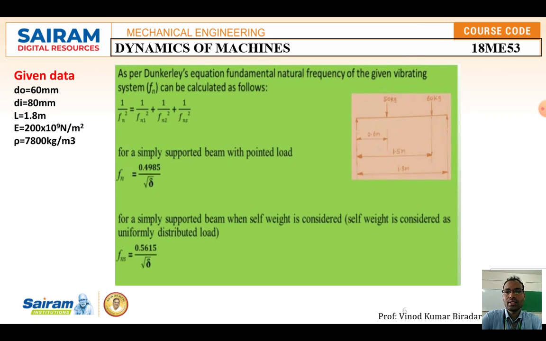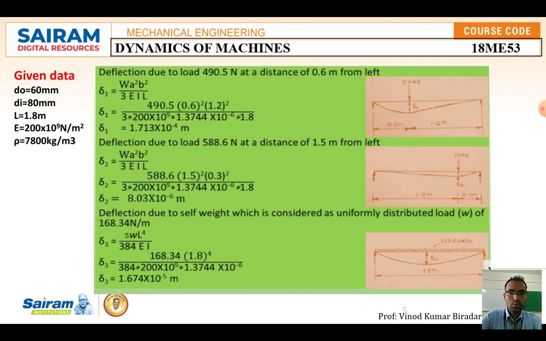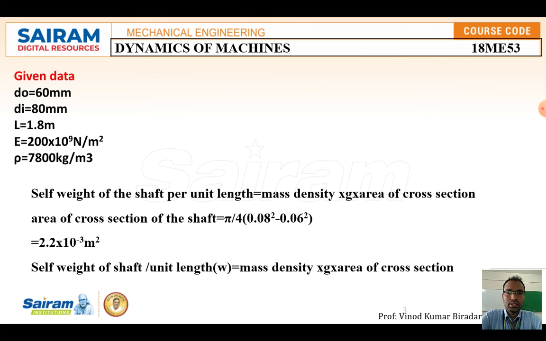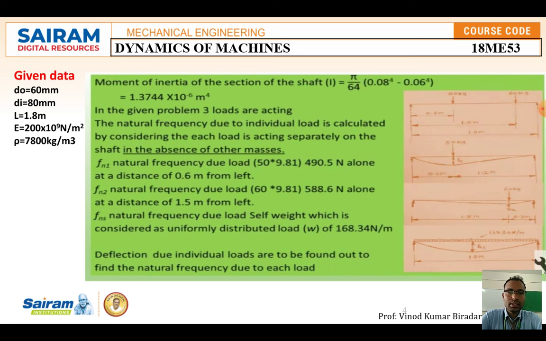For the Dunkerley method equation, for ease and convenience, I am going to use this formula. In this problem I covered different variation loads and the uniformly distributed load acting on transverse vibration. This is a very important problem. If you solve this one problem, you are going to understand very clearly. These images I took from Google images, from this PPT slide.